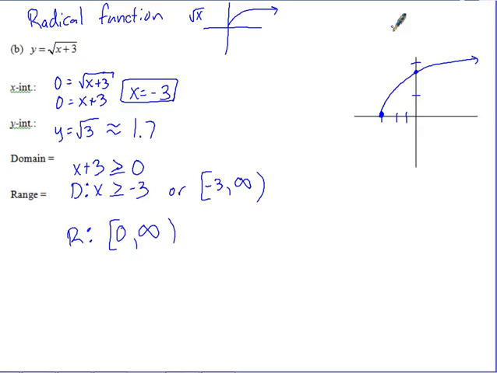In this case, when? What can I never have underneath the square root? A negative, right? I can have 0 because the square root of 0 is still 0. But can I have a negative number inside of a square root? No. So then the only issue is when this is going to be negative, correct? So then to figure out your domain, you have to say, look, x plus 3, the radicand, has to be greater than or equal to 0.